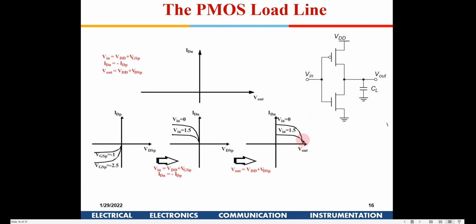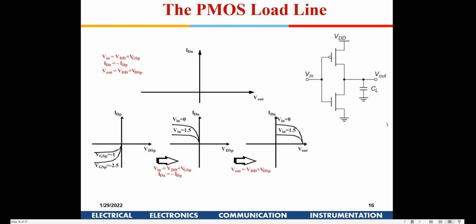So if you see, this curve gets inverted like this. It is 0 here and maximum here, because V out is 0 here, maximum current, and V out is VDD, minimum current. So this curve has got inverted. Another thing which is important here is, for V in equal to 0, VSG will be maximum. So this topmost curve corresponds to V in equal to 0, and the bottommost curve corresponds to V in equal to VDD. So these are the 2 changes with respect to nMOS, because we have connected a PMOS as the load.